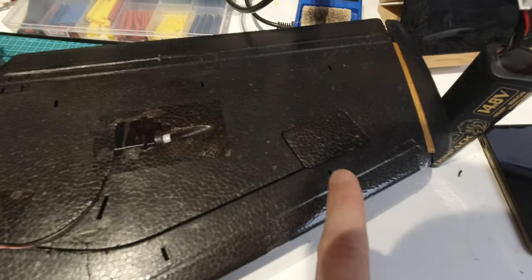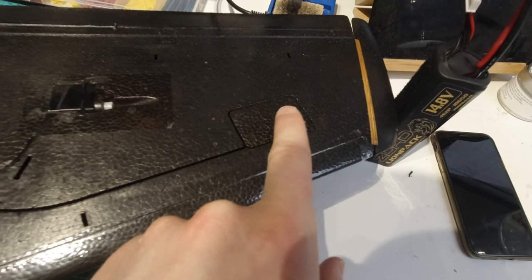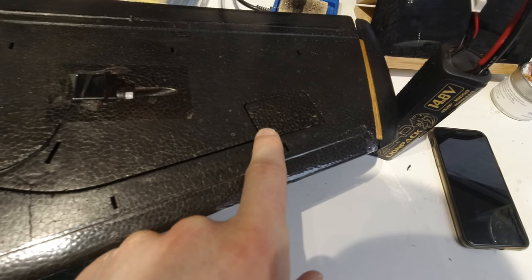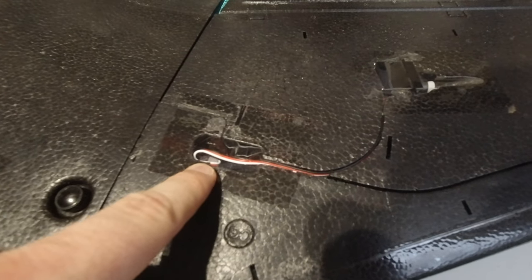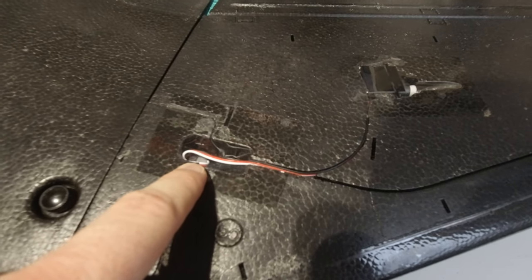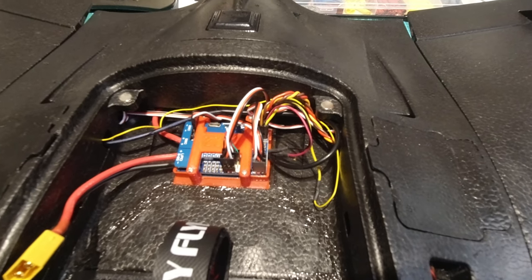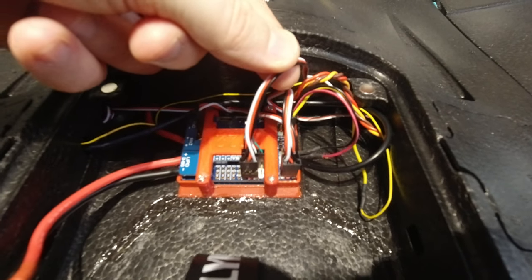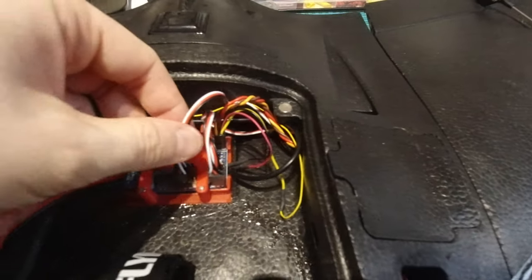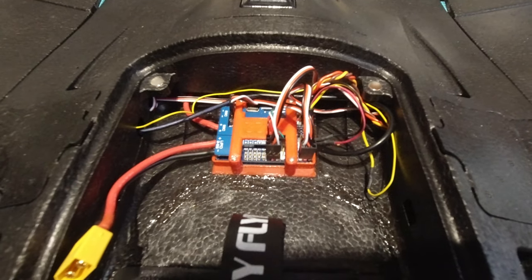And then out on each of the wings, you see there's a piece of foam which you can pop out. That allows you to mount another component here, and you can run your cable through this channel, and there is already a servo extension waiting there, ready for you to plug in whatever it is you want to put out in the wing. And then when you look inside the main fuselage, these servo extensions are already in place, linked to the wing connectors, so they're ready for you to plug into your receiver or flight controller.